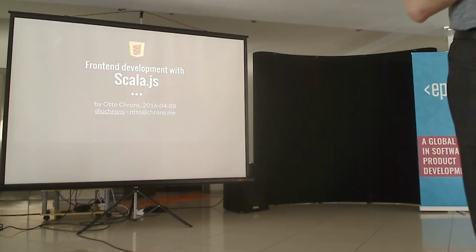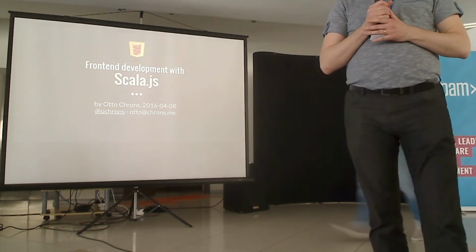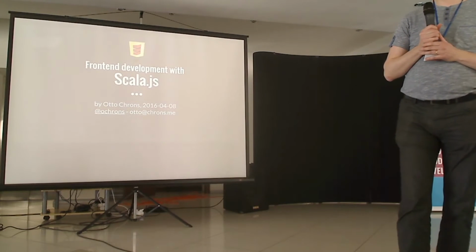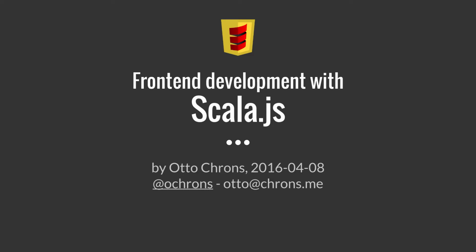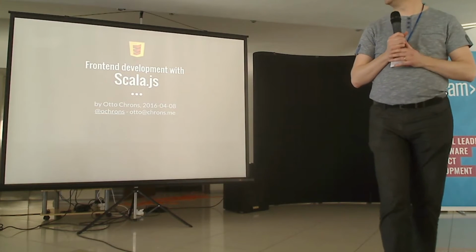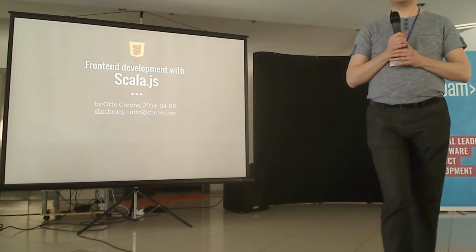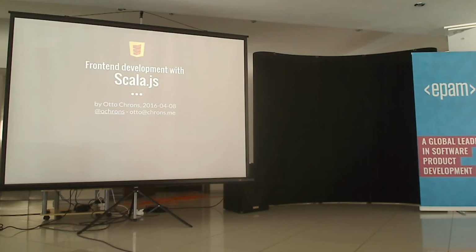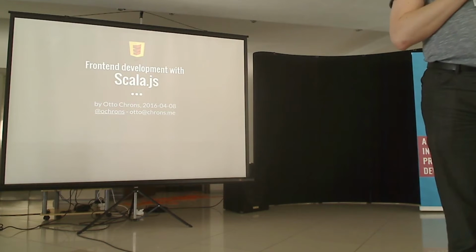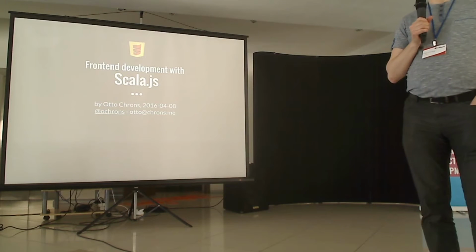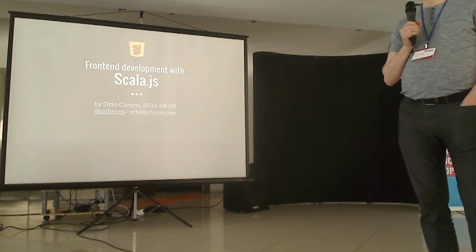So my name is Otto. I'm a serial entrepreneur and Scala developer. I've been using Scala for the past 4 years. Before that, I was mainly using Java, C++, the usual stuff. I come from Finland, and in my company we have been using Scala, like I said, for 4 years. We switched over from Java, and there's no going back to Java after you try Scala, as you probably know.